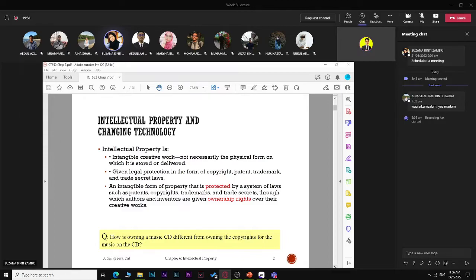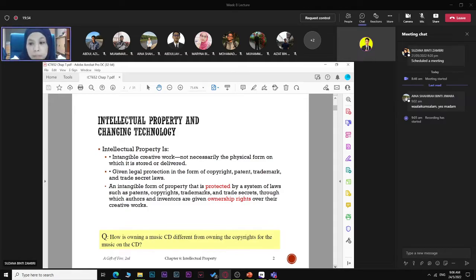So, for example, you write a book. Let's say you produce a novel. The novel is an intangible creative work, and when you have completed your novel, you can ask for copyright. Okay, so when you want to sell the book, only you or your publisher can sell the book. If you don't have a publisher, some people write books, they don't have a publisher, they write and publish it themselves. So only you can actually sell the books and get money from it.